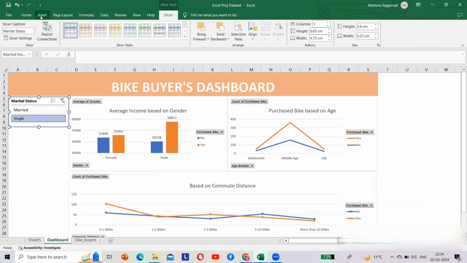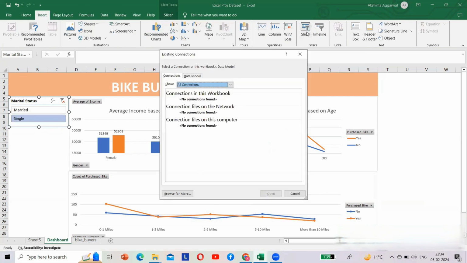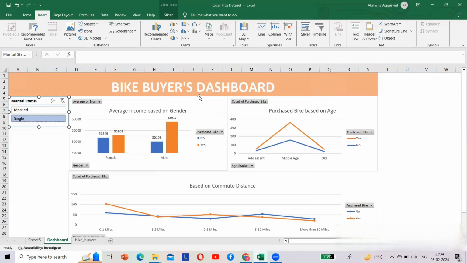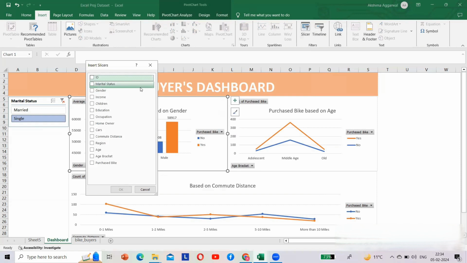Now, if we want to add more slicers, click on slicer. First of all, you need to select a graph, then click on slicer, then let's add the region.